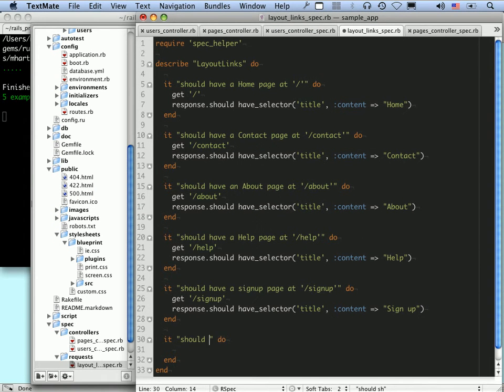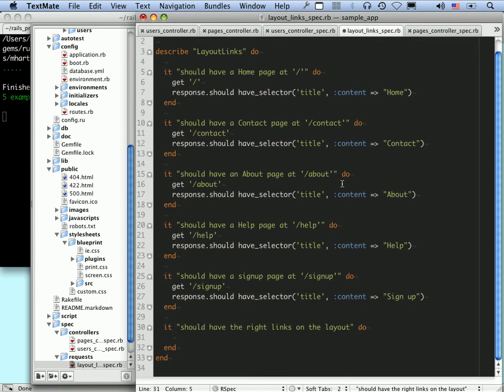It should have the right links on the layout. And now I'm going to use some syntax that is used by a couple of different libraries called WebRat and Capybara. I think that they're exactly the same in terms of their syntax, but there's this nice syntax for navigating web pages inside integration tests.